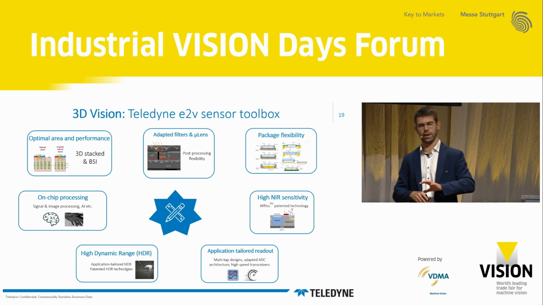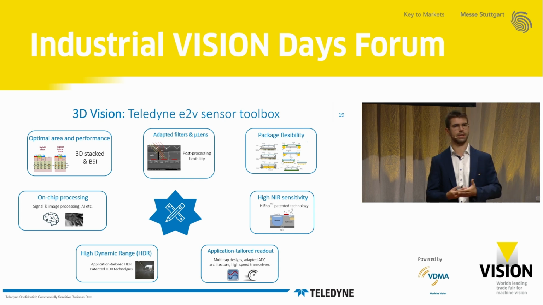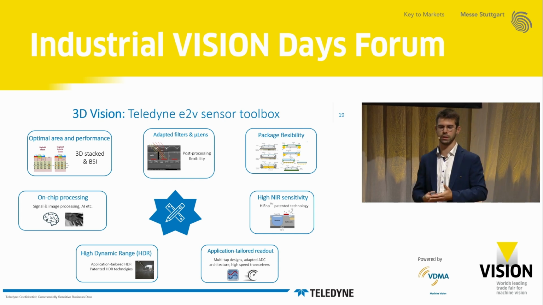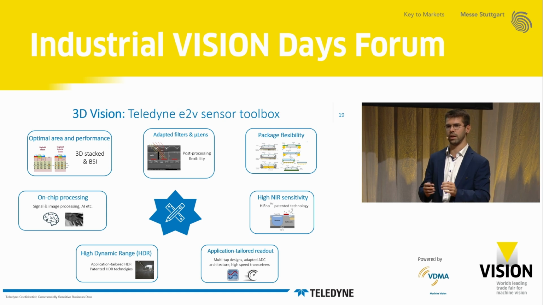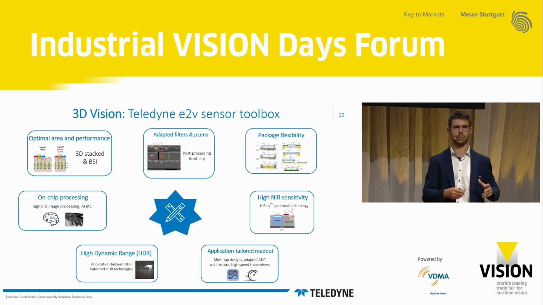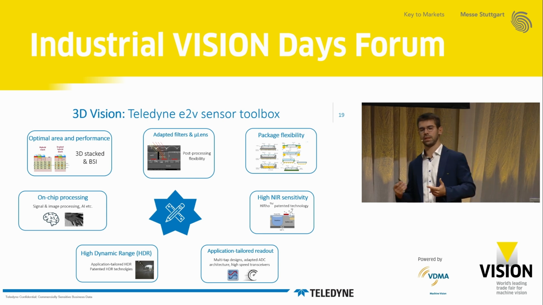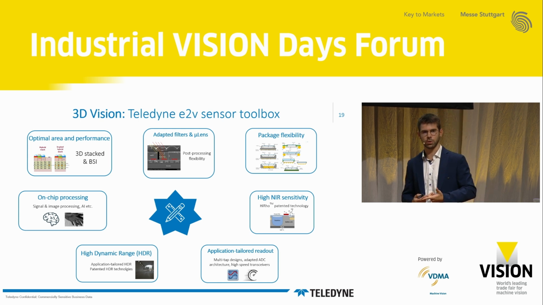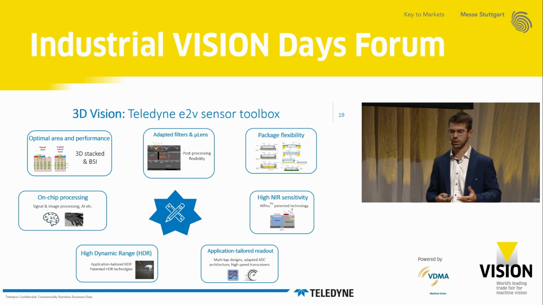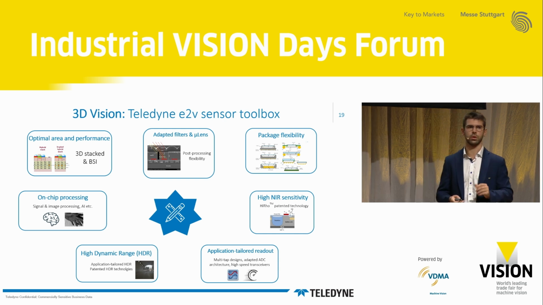In particular, at sensor level, we have a customization toolbox. So we can work on 3D stack technologies. We already have sensors running on these. We can also adapt the filtering, like, for example, for laser triangulation, we have shifted microlens derivatives. We can adapt the package, so ceramic, CSP, with frame, without frame on ceramic. We have patents for near-infrared sensitivity. We can embed on-chip processing. We also have patents on high dynamic range implementations on chip, and we can tailor the readout channel of the pixel to be adapted to your challenge.